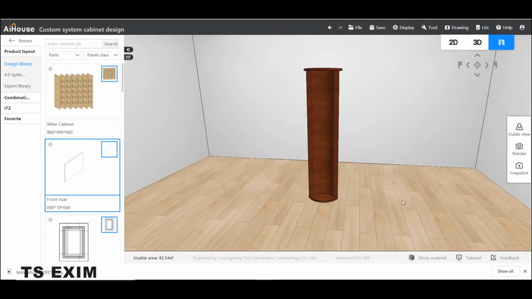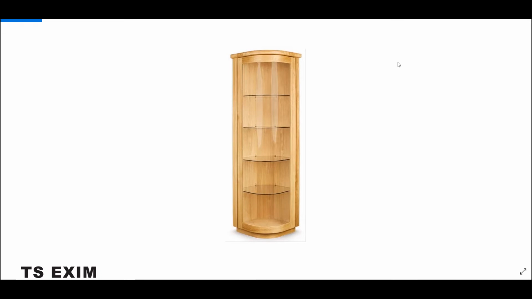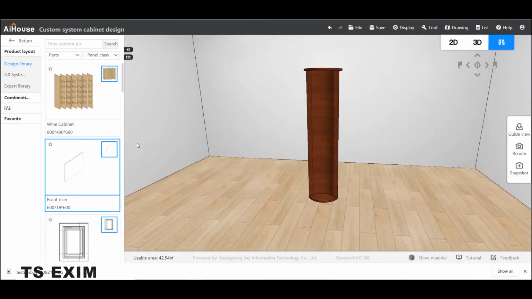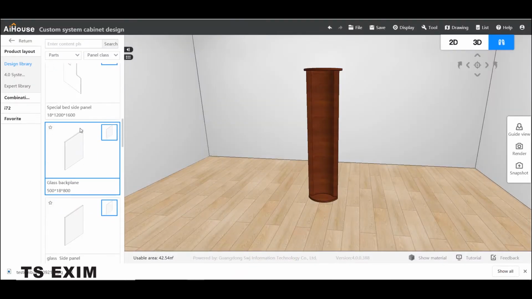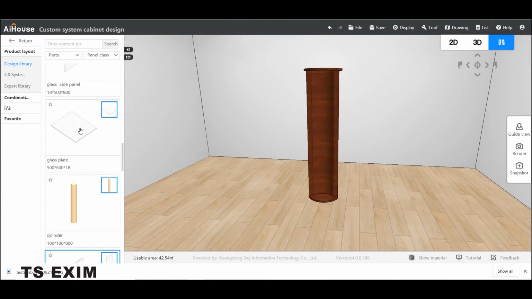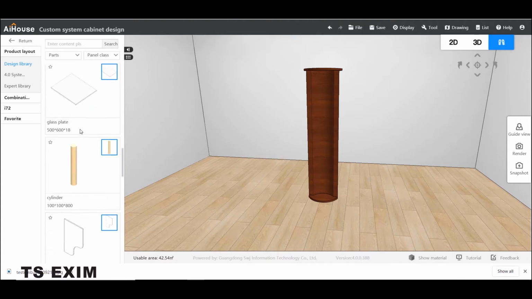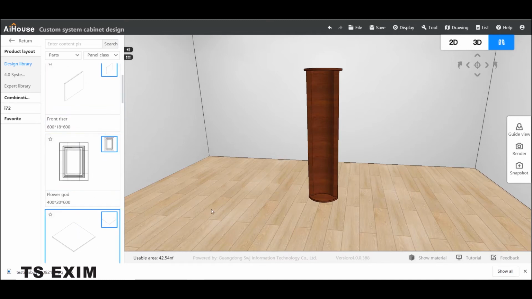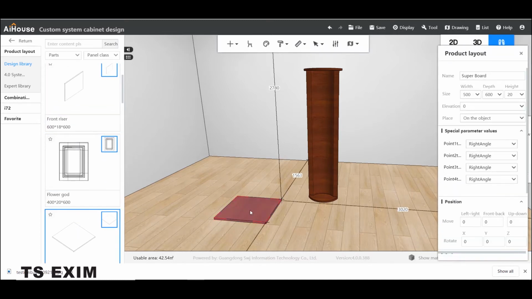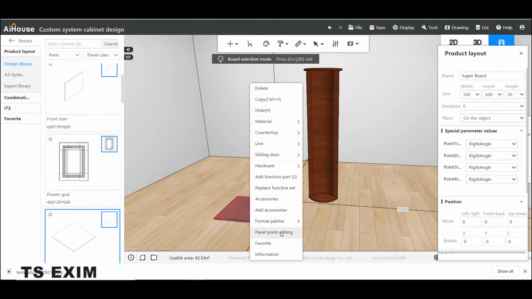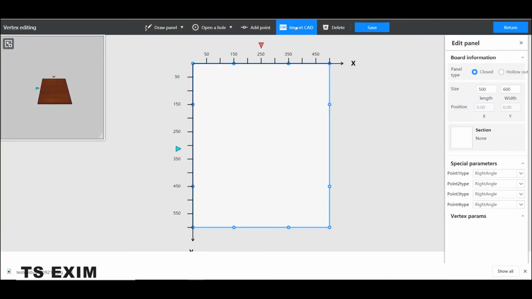After that we're going to put the shelf, same method. You may just drag superboard. Then B selection, right click on it, panel point edit, import the CAD.